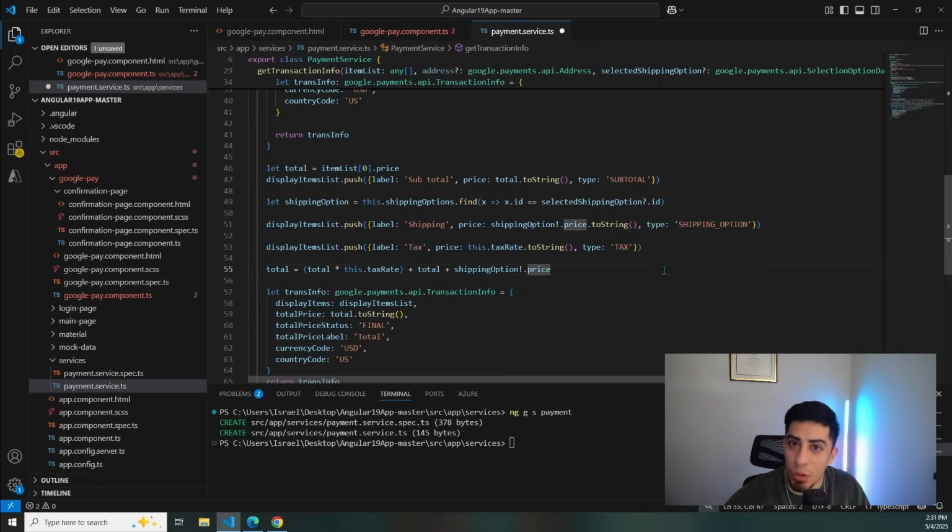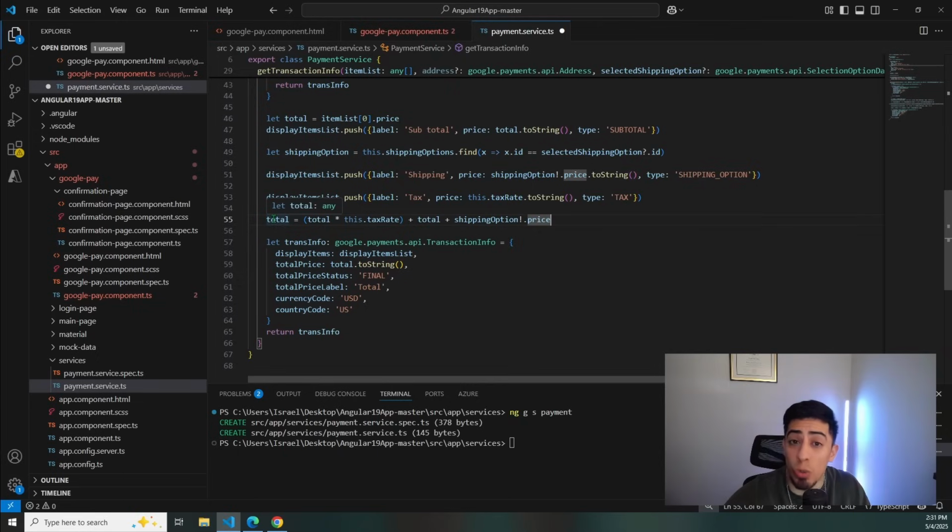And now the final math problem is going to be actually calculating the total price of your item. So you're going to calculate it by taking the total up until this point, which is basically just the subtotal, timesing it by the tax rate, and then we're going to add our total item again, because this will be just a smaller number because this is a percentage of the total. We add that to our total that we had, our subtotal, plus the shipping price, and then that gives us our total. And then we have one final object to set, and we give all this information here. So all of these, the subtotal, shipping, and tax, go right here into display items.